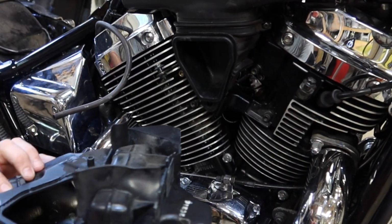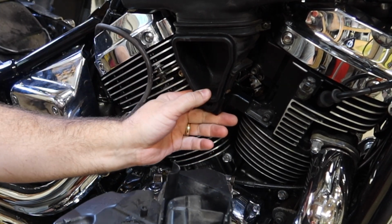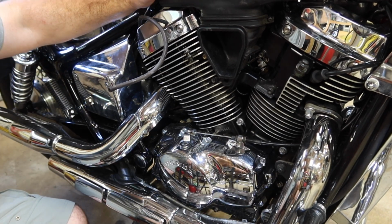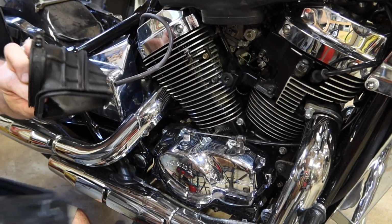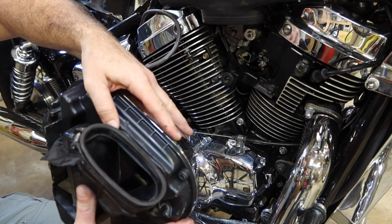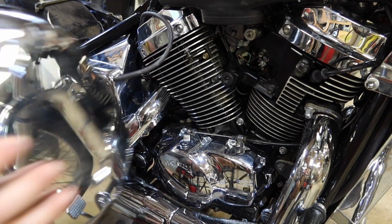Let's see. All right, generally this piece right here is attached into here, so we're going to reattach that as well. So this should have come off. We should have been able to pull that off with the box. So let's go and get that fastened. Let's just tuck all this back in. This boot has a lip on it all the way around. So just like that. Put that to the side.